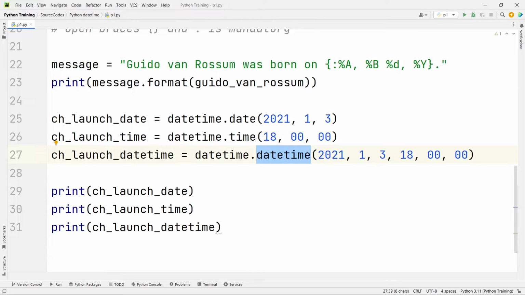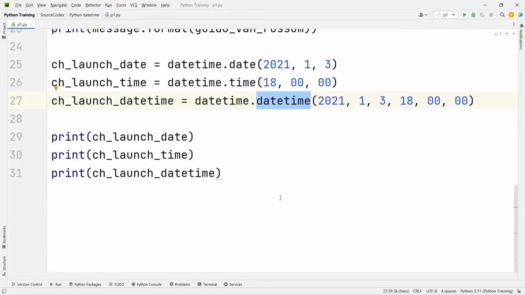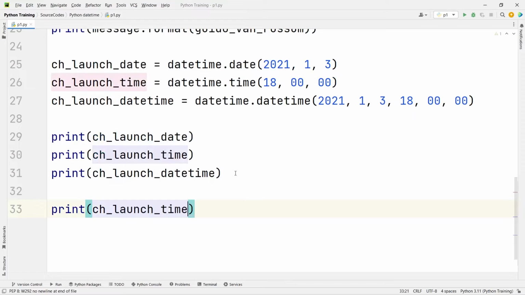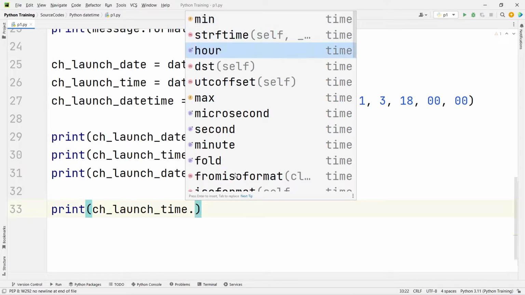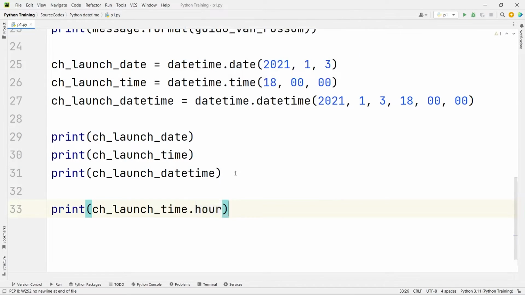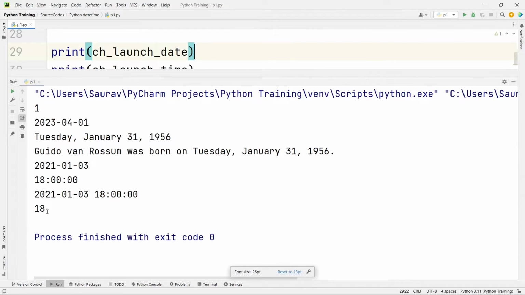Okay, so suppose you want to print the hour, minute and second separately, you can use this like this dot. If you want the hour, you can use hour. Let me run this and show you. It should be 18. See here, guys, it's working.